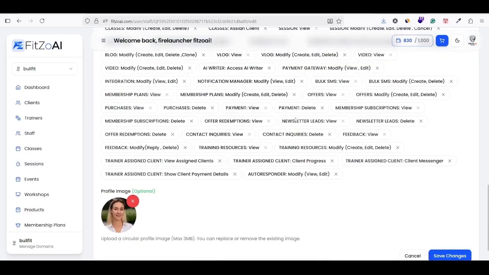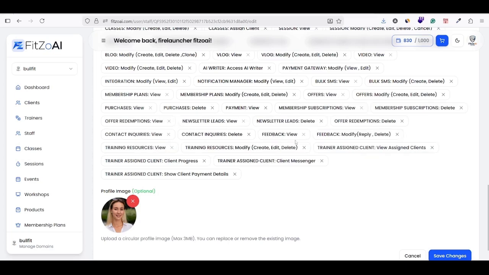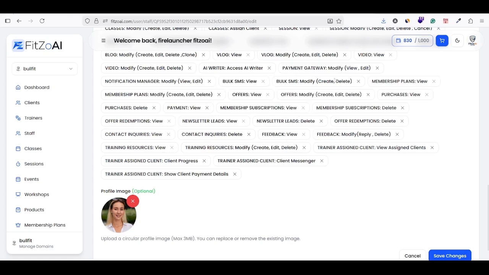I need to remove autoresponder, and like you can see, payment delete and integration modify, and payment gateway.